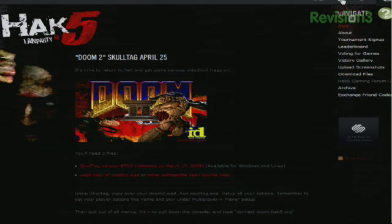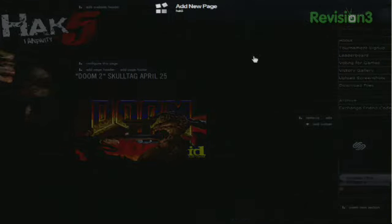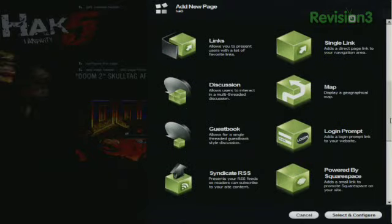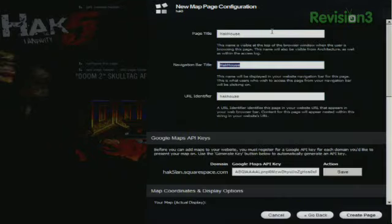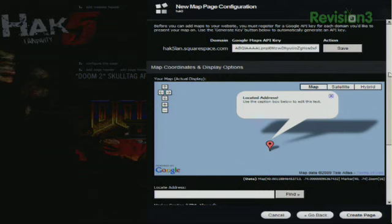So I'm on my Squarespace page, and I'm logged in, and it's as easy as clicking over here to modify my navigation. I'm going to add a new page, and I'm going to show you a nifty feature here where I can actually create a map. So I'm going to configure my map. I'm going to call it the Epic LAN Party. And I'm going to bring that down here, and I already have a Google Maps API. It was really easy to get.